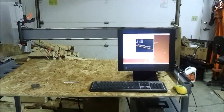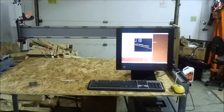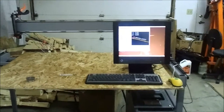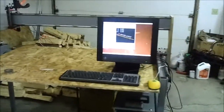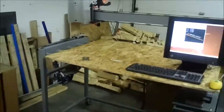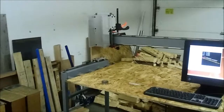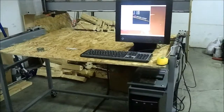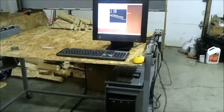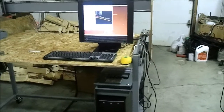So there it is. I'll keep updates coming as I make more progress. I think we'll be a little delayed for a little bit. I gotta wait for some other parts to get in to finish up. Actually finish mounting the X and the Z axis, and then the Y is actually non-existent right now. It's not even really anywhere there.